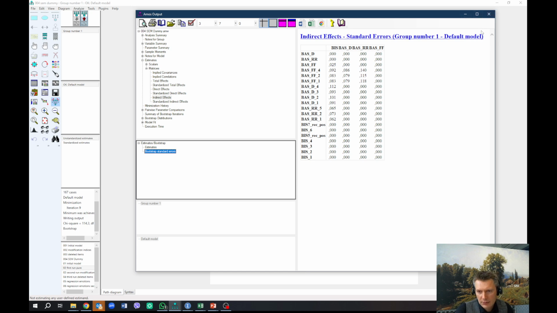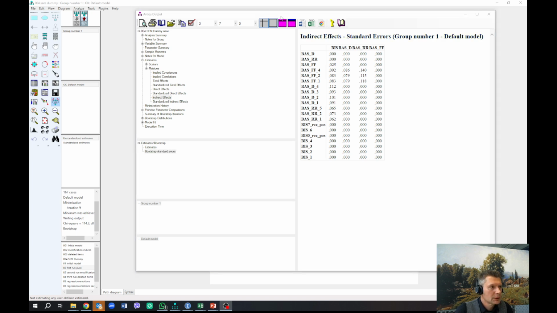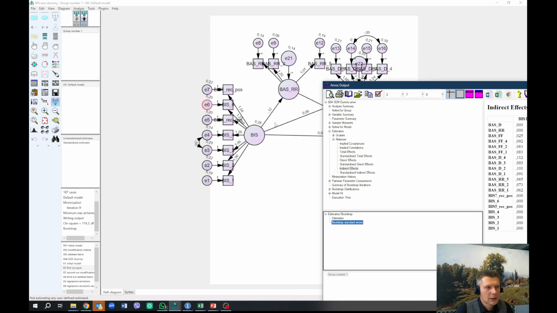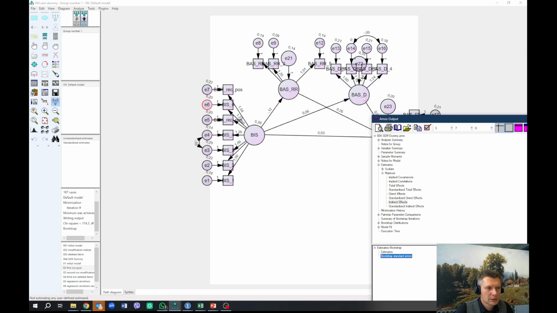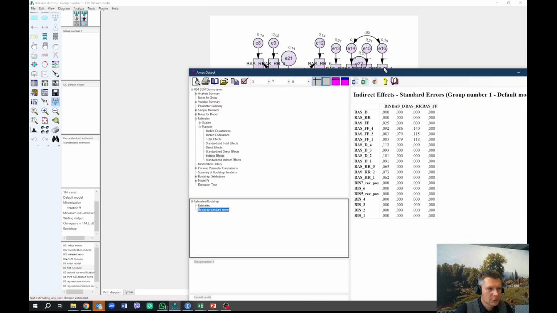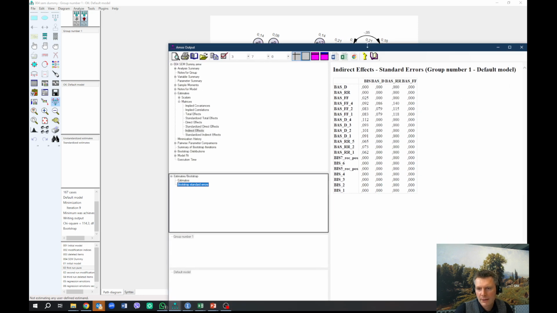And this is how you actually test this complex relationship. You know the direct effects and indirect effects. You can delete one of the items. For instance, you can delete first BSRR and run the model, then you can introduce it back, delete BSD and run the model and see what is going to happen with the model to find out which of the effects is actually playing the main role.